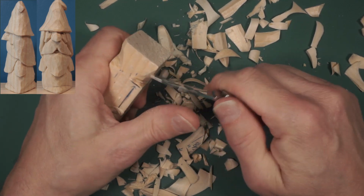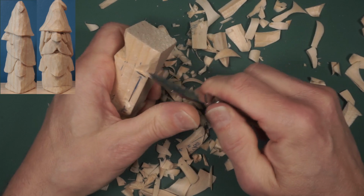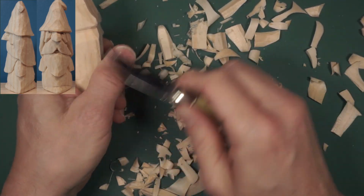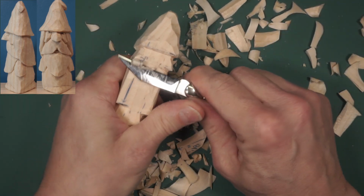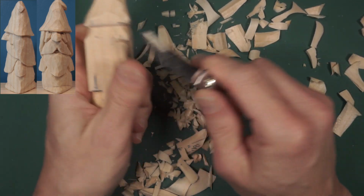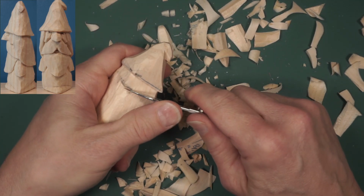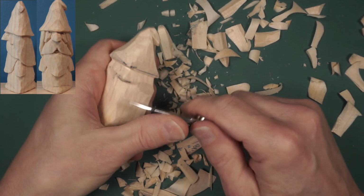There's plenty of whittling-type gloves that are for cuts. They have Kevlar in them, so it won't protect you from a stabbing cut, but it'll protect you from a slicing cut. But as you whittle more, you'll be more cognizant of where your knife is, or you'll just have thick skin, I guess, and get used to cuts. And honestly, believe it or not, most of the times when I've cut myself, it's not during whittling. It's either during just being lazy when I'm putting my knives away, or sharpening, or something like that.